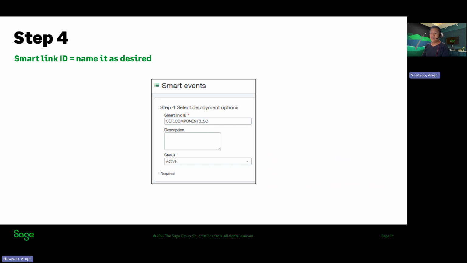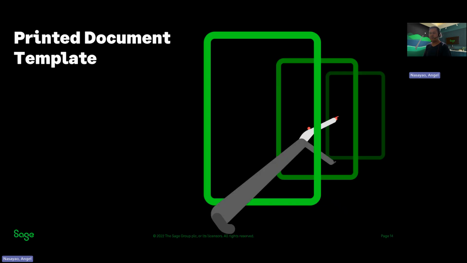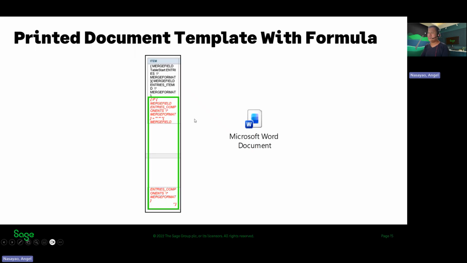All right, so you have the custom fields, you have the smart event to copy the information from the item to the order entry transaction line detail, and we have the printed document template. With the printed document template, we would like to show the item itself, the merge field item ID, but we have a condition here as well.